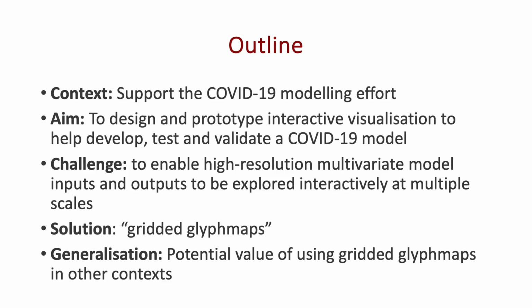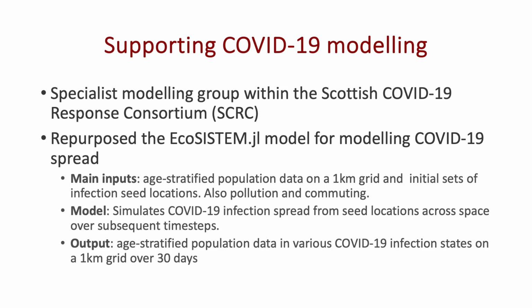Our solution was to use what we call gridded glyphmaps and design glyphs to facilitate a set of agreed model development analytical tasks. We present our designs and show how they were used and how they can be generalized for other spatial modeling work. The Scottish COVID-19 Response Consortium was an initiative that brought together modelling and visualisation experts to help understand the implications of the COVID-19 pandemic. We were one of the specialist modelling groups within the consortium.